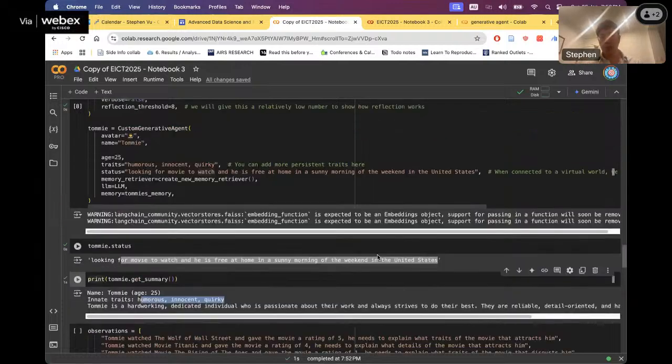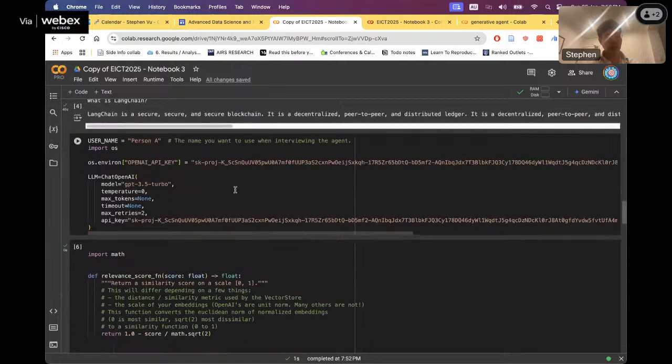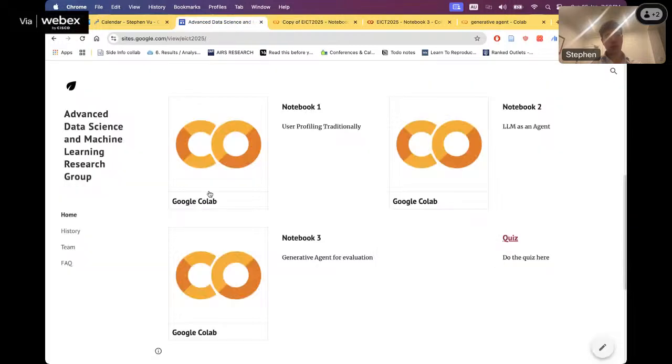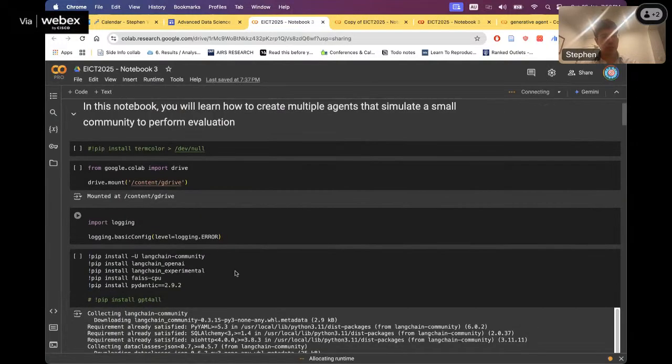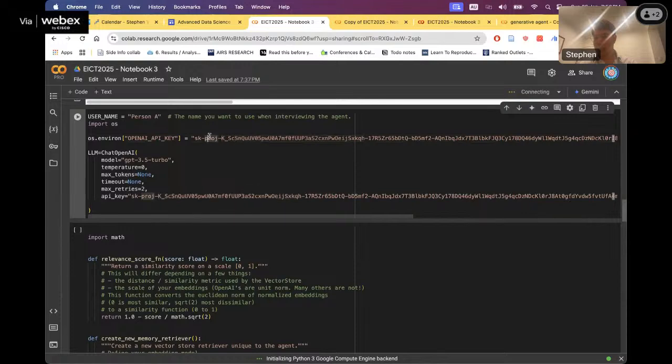The API key, really? Does anyone have a problem with the API key here? Does your API key look like this? Okay, some people still fall behind on that. So I'll just check my notebook again. Oh, I think the API key is here already.